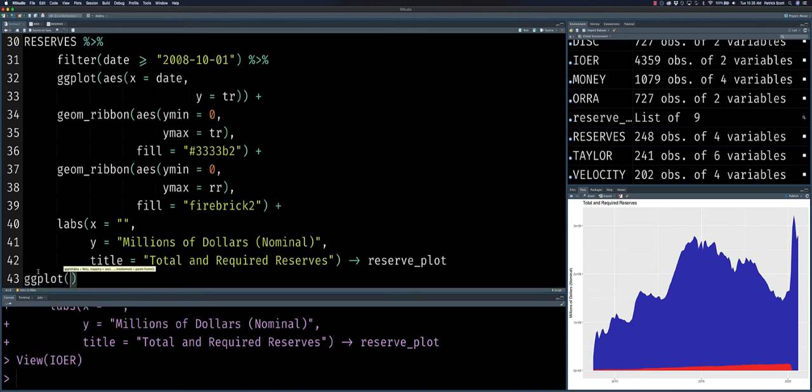So we've done this before. We'll start with our ggplot command. We want our interest on excess reserves. Now, of course, keep in mind from our class, we talked about this. The actual policy allows the Fed to separate this and to create a separate interest rate for excess reserves from the interest rate they pay on required reserves. Why they're paying an interest rate on required reserves, I still could not actively tell you. I've asked a couple people at the Fed. They still don't have a good answer for that.